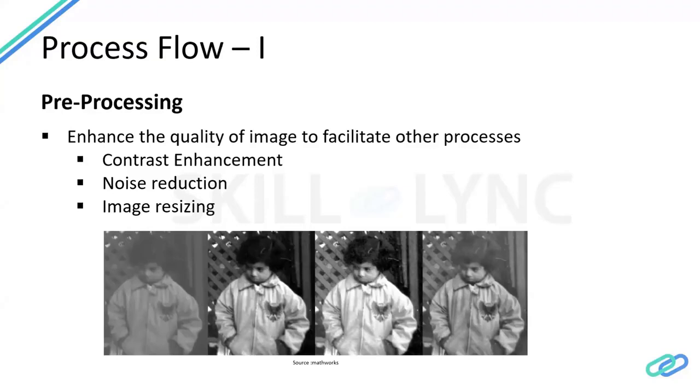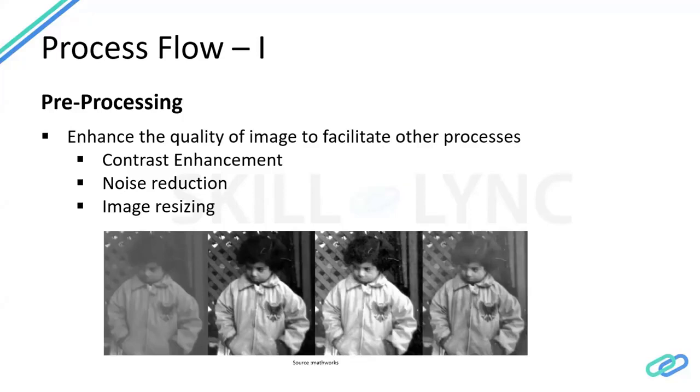A technique like contrast enhancement is something like this: when you view an image, what you see here is a kid standing there. But when a computer sees it, it is just going to see a matrix of numbers, right? Whatever you see here is the numbers represented as colors, and that's how we perceive it. For a computer, it's all numbers. So contrast enhancement makes one number starkly different from the other, for it to process in the next steps better, apply the algorithms better, and for the algorithms to work efficiently.